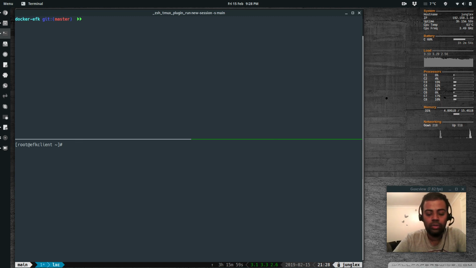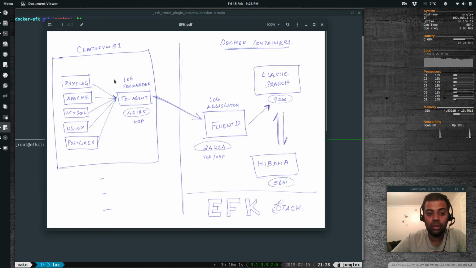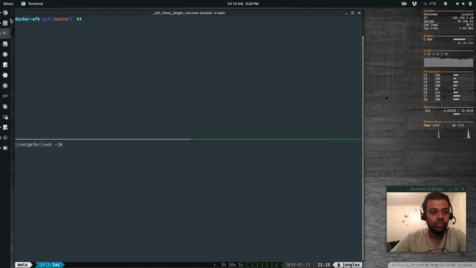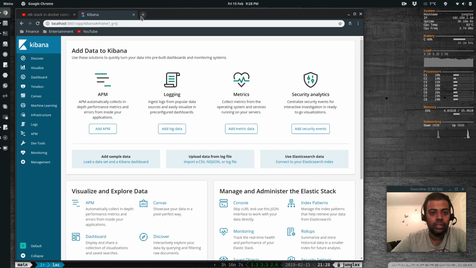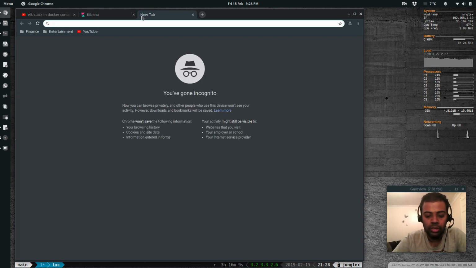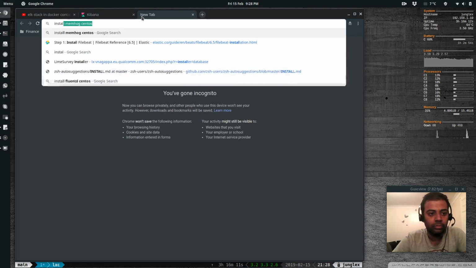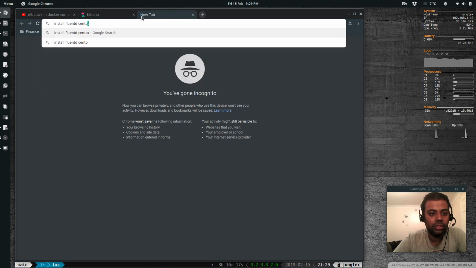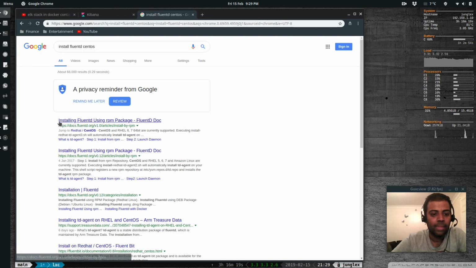And what we're going to do now is install the TD agent log forwarder. Let's head to our web browser and type install Fluentd CentOS. Installing Fluentd using RPM package.